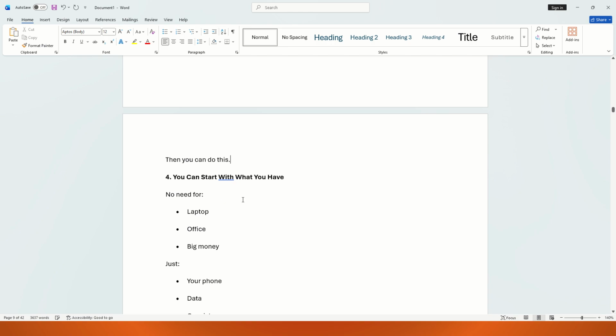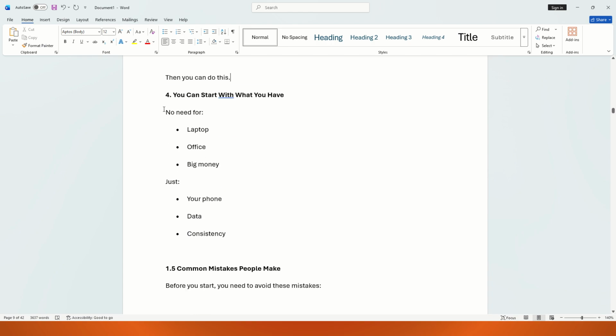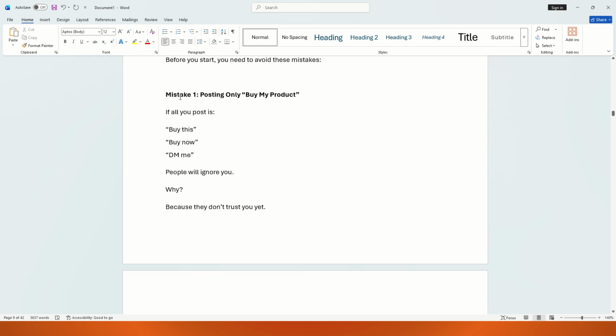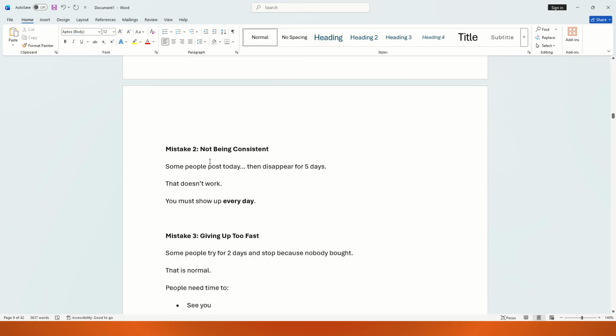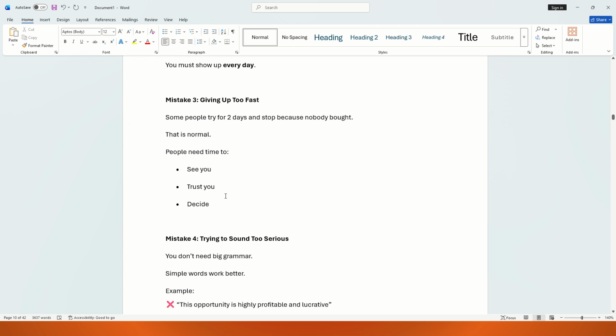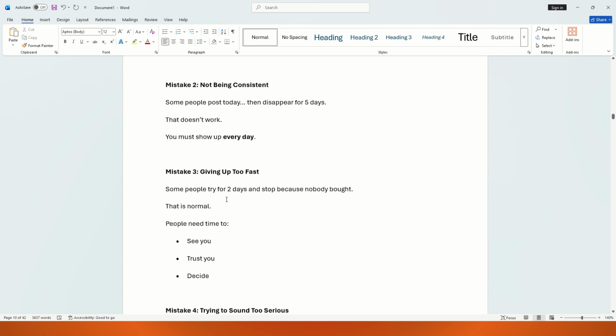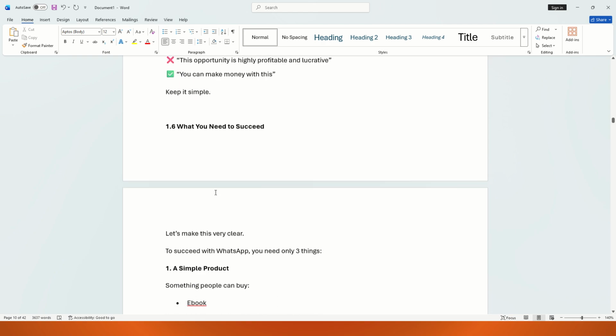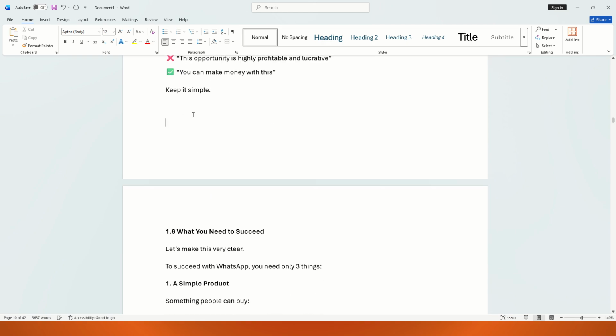Then you can do this. Okay, can do the following. You can start with what you have, your laptop, office. Okay, let's go down. Let's take this guy up a little since it's coming from a different page. Okay, keep it simple. Yeah, we need to bring this guy down just to keep it clean and simple.